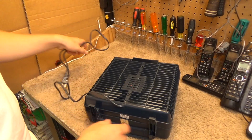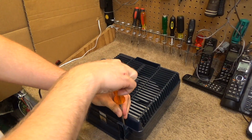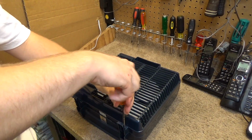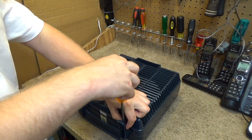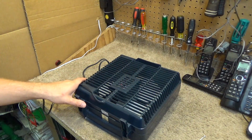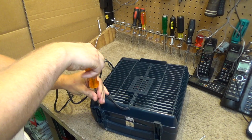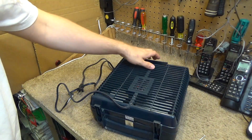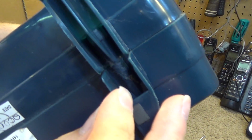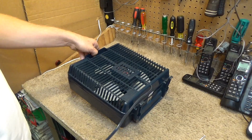Okay, so first thing we're going to do is remove 3 screws. They are down by these 2 feet here at the bottom. These are pretty long screws. I'm doing this with a hand driver because I find that these are not the strongest fans in terms of construction. And these screws go into that little canal there, which is only held on by a piece of plastic about that thick. So I just don't like to force it at all.